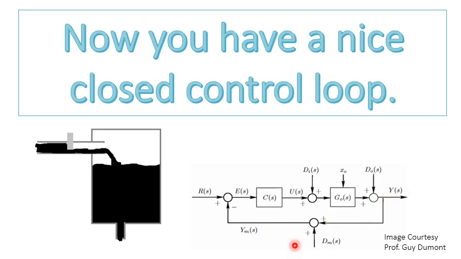The sensor is here, sensing the tank level, the so-called process variable. It goes here, it gets compared with a reference level, or a set point as it's called, and the error gets fed into the little field controller that was on the side of the valve, and the valve controls the process, which is here represented by the transfer function, and that is your closed loop.